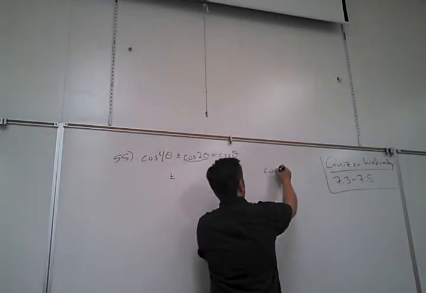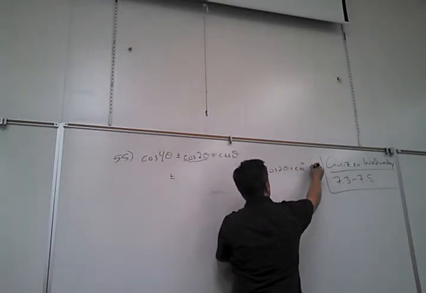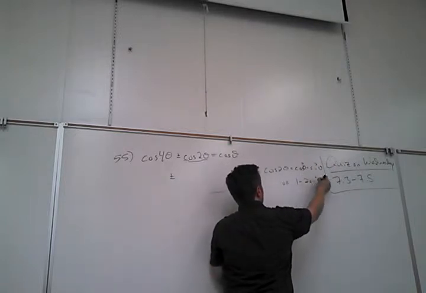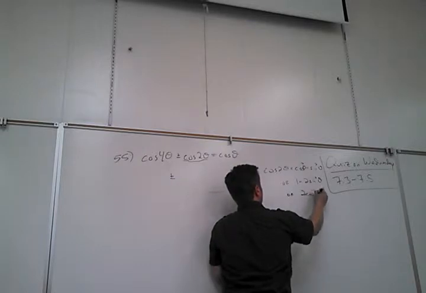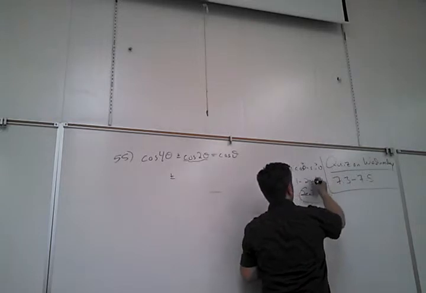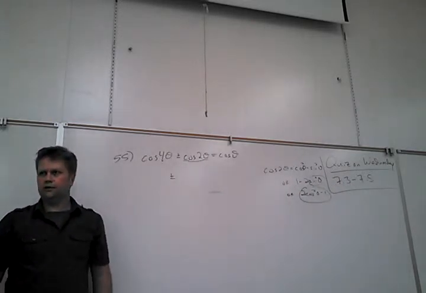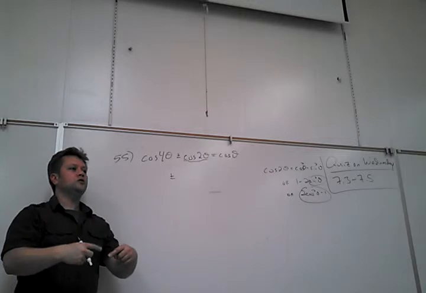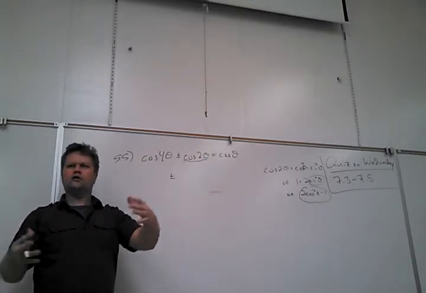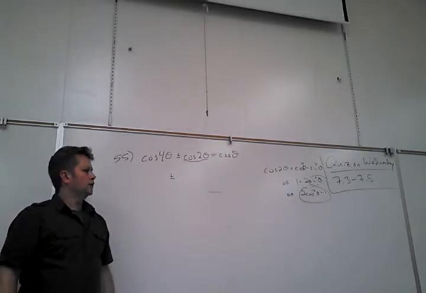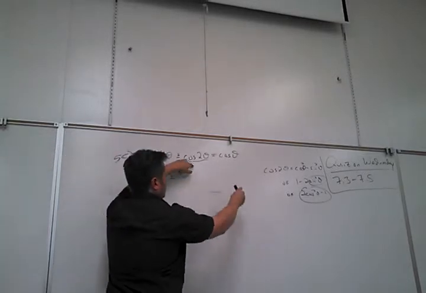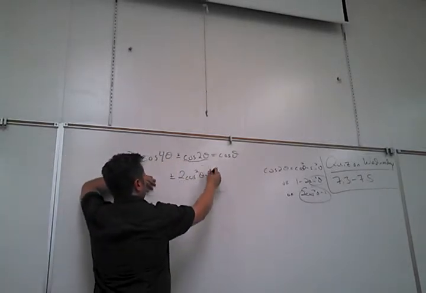Remember, cosine 2 theta is this, or it's that, or it's that. So which one should I use? Probably the last one, so I don't introduce some crazy sine out of nowhere that I don't need to. I definitely want the one that's got cosine in it because there's another cosine running around. And it looks like it's probably going to be some kind of quadratic thing that I might be able to factor eventually. So I want everything in terms of cosine theta. So this guy I can make directly into 2 cosine squared theta minus 1.